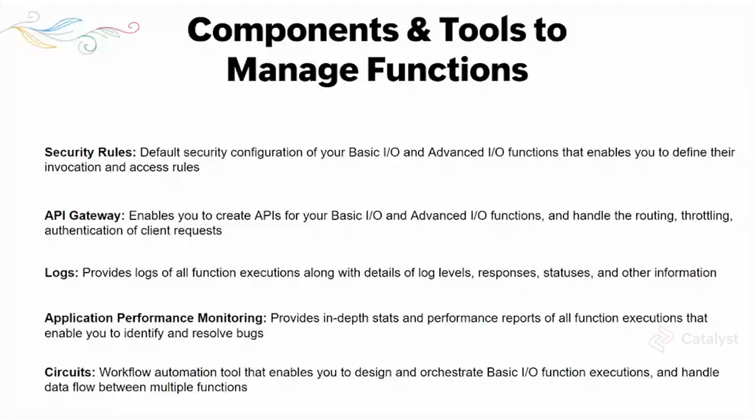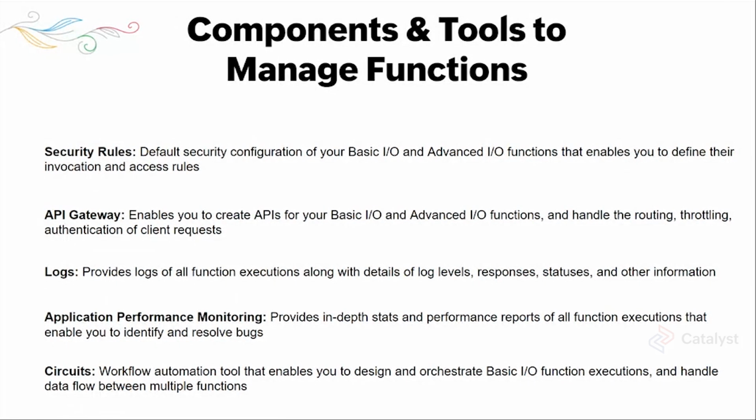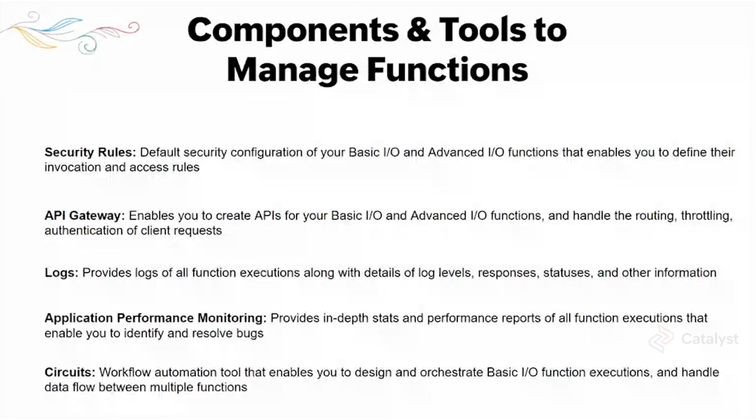There are multiple components and tools that are provided in order to manage functions. So there are security rules which will essentially define the security configuration of your basic and advanced I/O functions, so that you can define who is able to access, who is able to invoke, and so on and so forth. The API gateway will enable you to create APIs for both these basic and advanced I/O functions and handle the routing, throttling, and authentication of client requests.